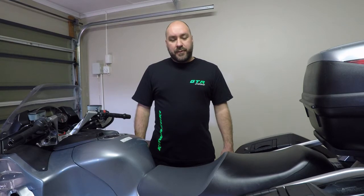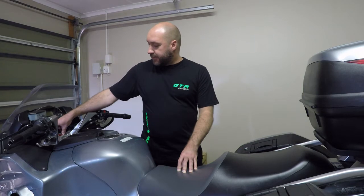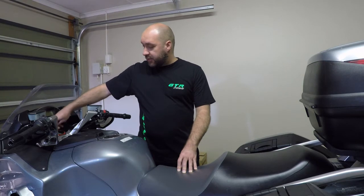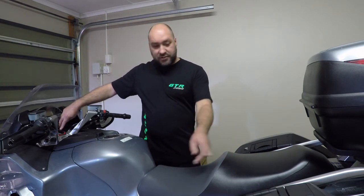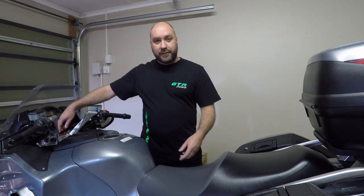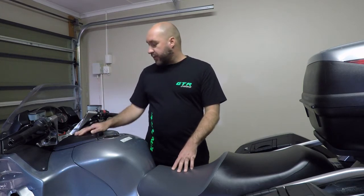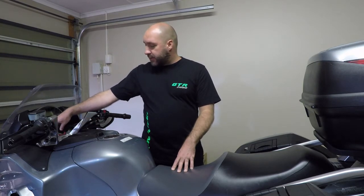There are quite a few components that make up the system. Obviously you have your ignition switch up front. That's got a key in it, almost permanently in it. There's a way that you can take it out by switching it to the FSS setting. FSS stands for fuel, seat and storage. So if you ride up to, say, a filling station, you don't need to switch it off and fiddle for the key to open up everything. You just switch it to FSS, pull out the key, and you can fill up your bike and off you go. So the ignition switch plays a big part in this.